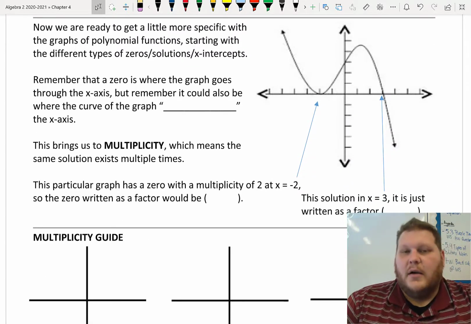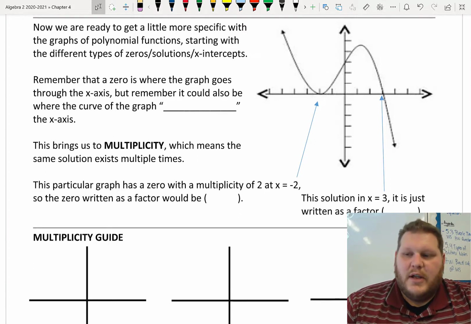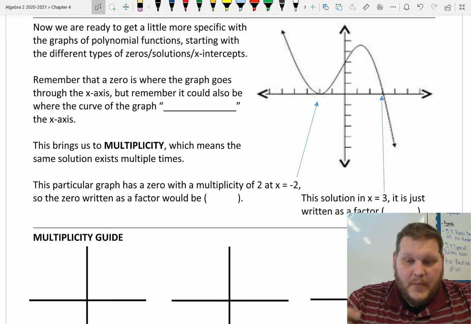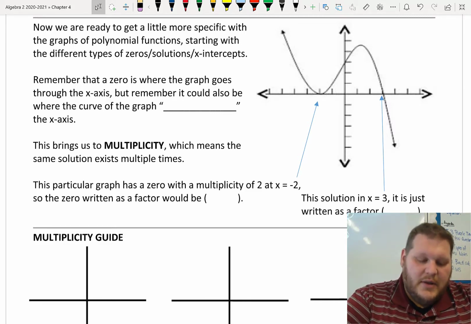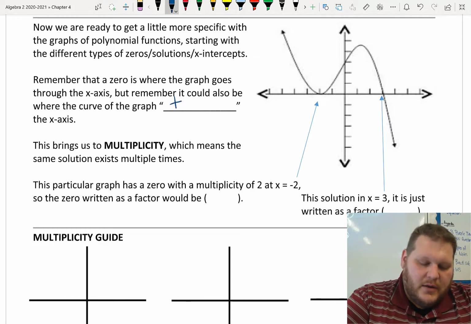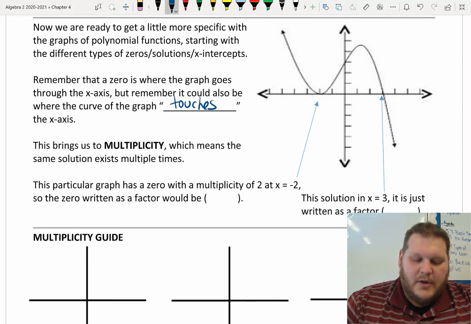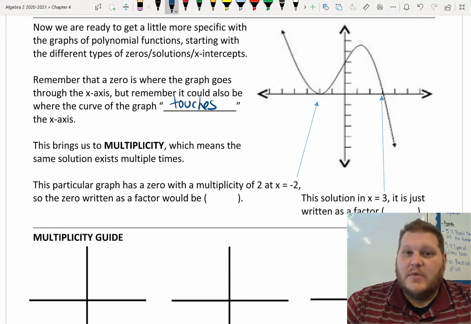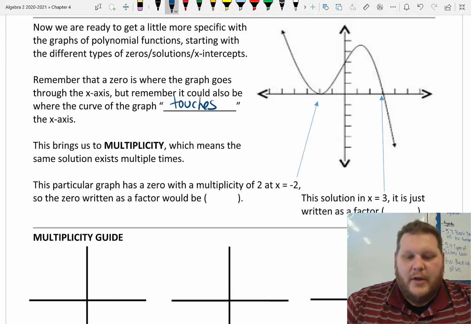So we know that our x-intercepts are our zeros. Those are our solutions to the equation. So we know anywhere that equation touches or hits the x-axis, those are where my solutions are. And it could go straight through the x-axis, but remember also it could be the case that the curve just barely touches the x-axis as well. Which again brings us back to talking about multiplicity, which is when we have the same solution to my equation that appears multiple times within my polynomial.